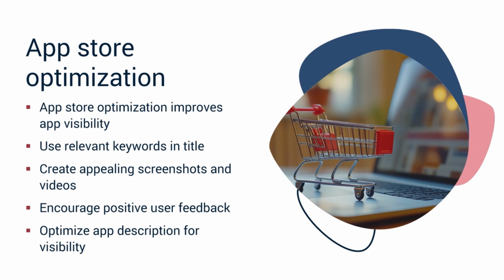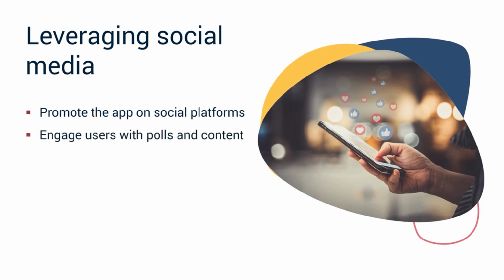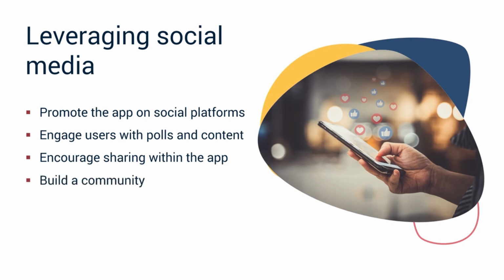Let's explore how social media platforms can boost mobile app marketing. Social media platforms are powerful tools for promoting your mobile app. Apps use platforms like Facebook and X to showcase features, engage users with polls, and share user-generated content. Effective in-app integration of social sharing features encourages users to share experiences on social media. This promotes your app and also builds a community around it.